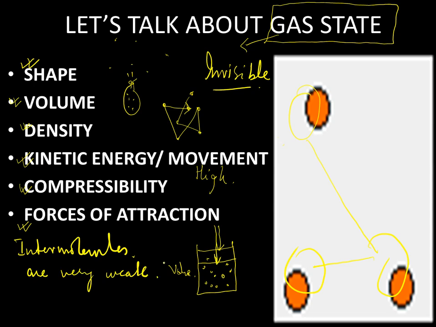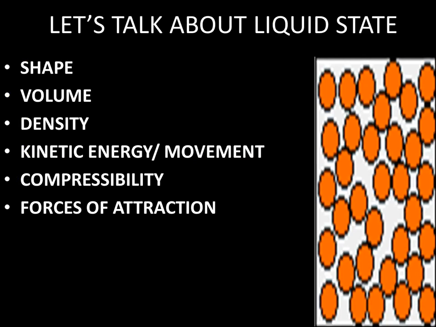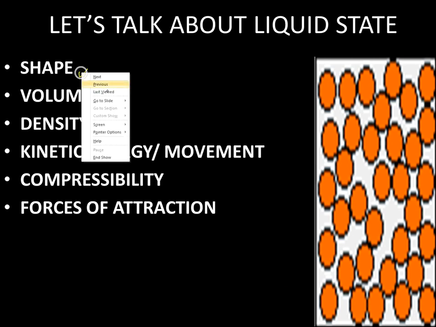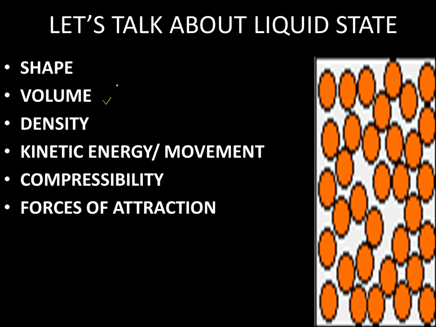Now, understanding enough about the gaseous state, we will study the important points about the liquid state. As you see, this time many more particles are present in the diagram. So you see the particles of a liquid are relatively closer as compared to the particles of the gas. So that is why the shape and volume of the liquid is fixed.